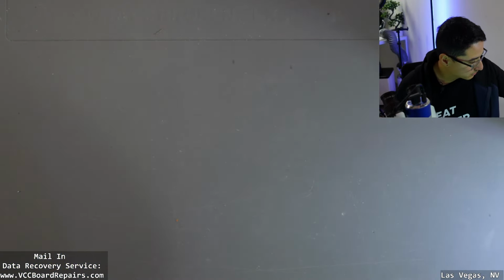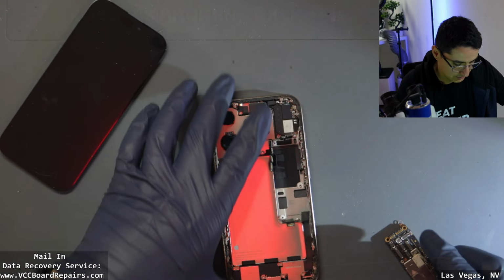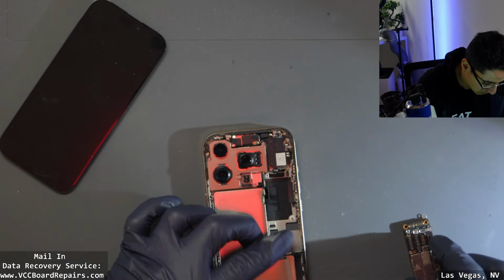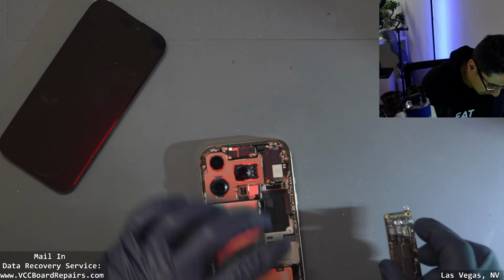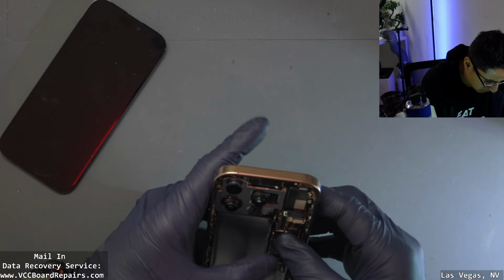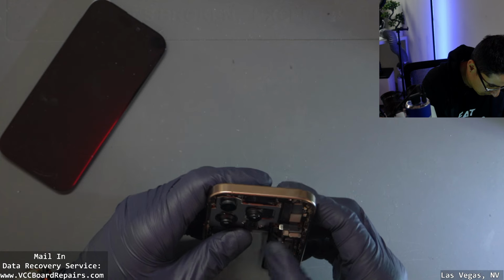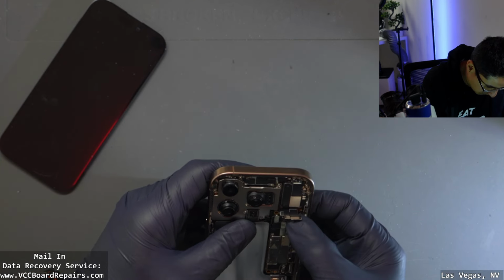Alright, drop in the chat, do you think this is going to work? Because I honestly am not sure. I'm just going to reassemble it. If it boots, we'll test it. If it doesn't boot, we'll call it a day, and I'll post about what happens later. Maybe if I figure out what the problem is, I'll make a separate video, or maybe save it for when my tools actually get here, so I do everything the right way.